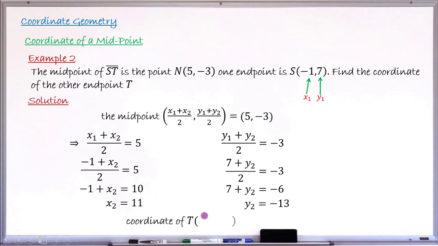So there we now write the coordinate of that point T, that is the other end point of the line ST, to be equal to, starting with the x coordinate, which is 11, and the y coordinate, which is minus 13. So this is what we do to find the coordinate of the midpoint of the line segment. And with these few examples, I will stop in this very lesson. I hope you can be able to find the coordinate of the midpoint of any line segment. Thank you for your attention, and let me just move to the last segment to Mercy Sefan.